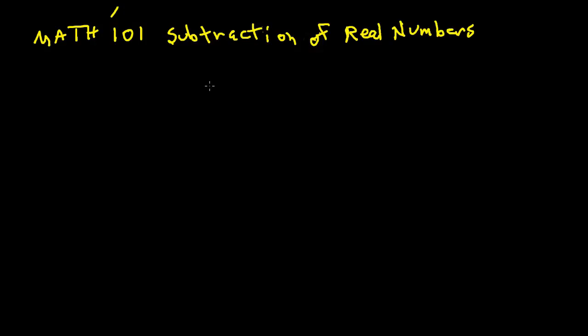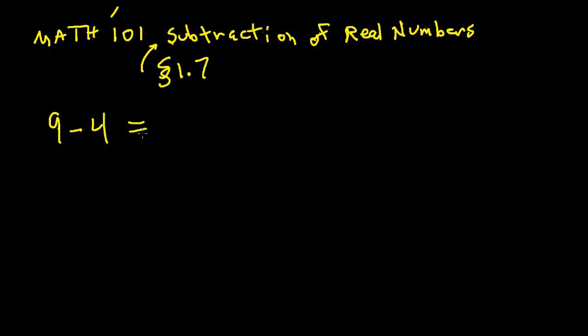Good morning. Today we're going to talk about subtraction of real numbers. This is section 1.7 in our text, and really an extension of addition of real numbers that we saw last time in section 1.6, right? All right, subtracting real numbers. We all know how to subtract numbers. 9 minus 4. Well, we all know what 9 minus 4 is.